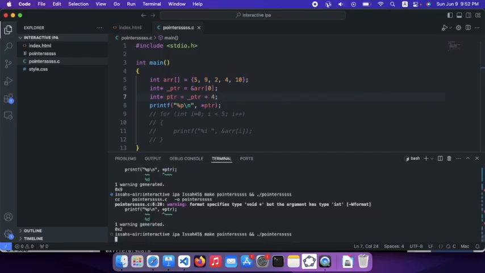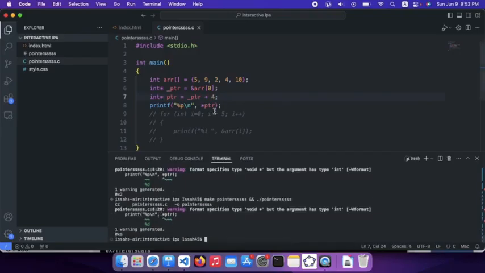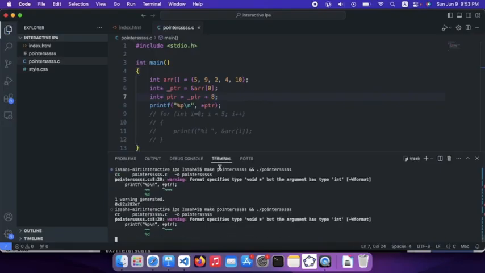If we add 4, it's going to say A, which is 10 in hexadecimal. If we say plus 5, it's going to say 0 because there's nothing there. I know every array ends with this 0. You can't actually see it, but after this 10, there's a 0. It's always there. If you go after 5, you'll start seeing weird numbers.